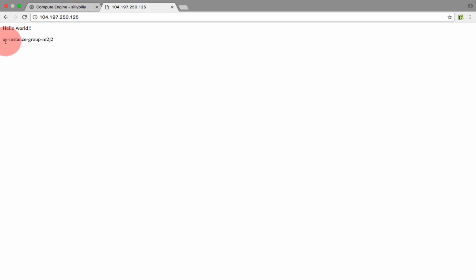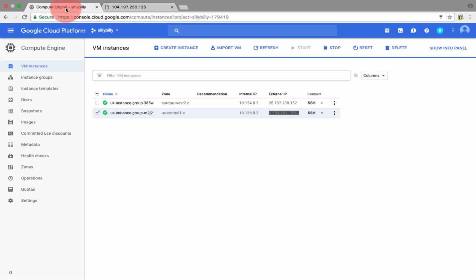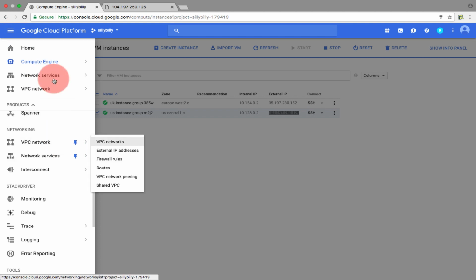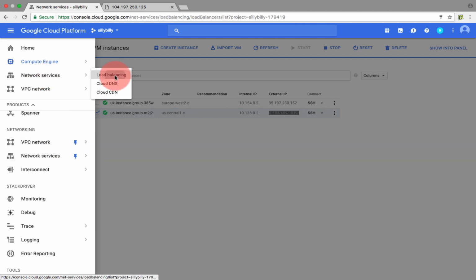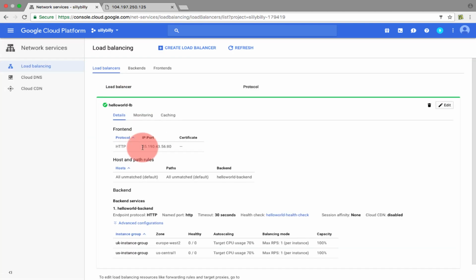And that is specifying US instance group. If I hit each of these instances' IP, then I go to the respective server. But what if I go to the load balancer's IP? So let's go back to my network services, load balancing, and get the IP. That's my IP.